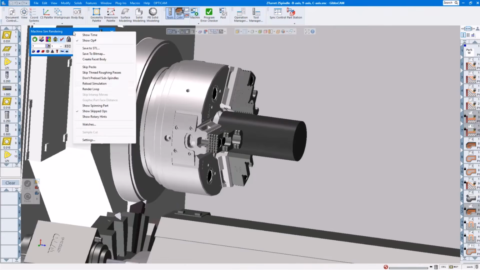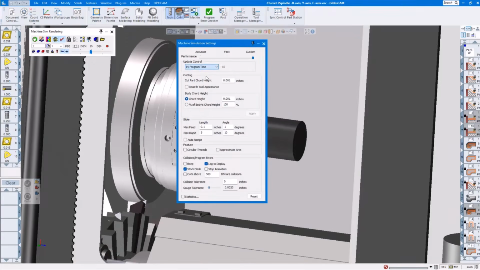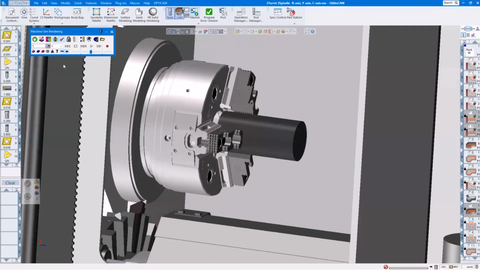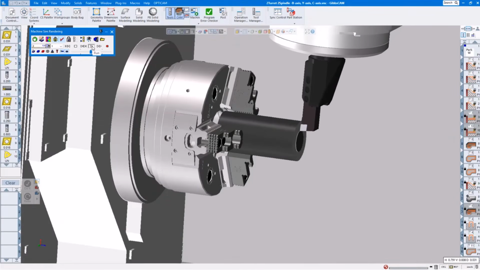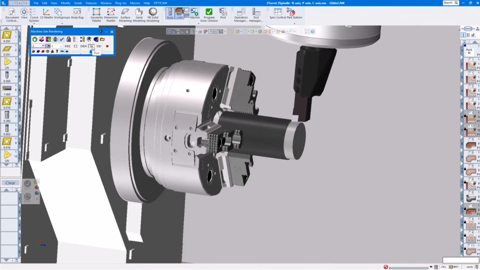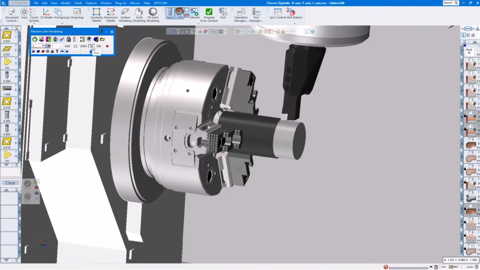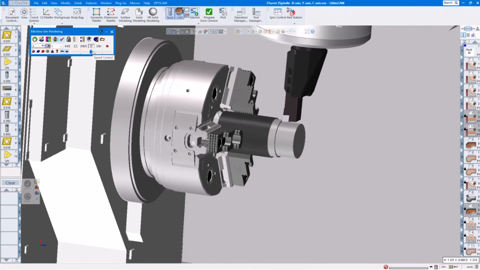And then let's go change it over to the program time mode. So the rapid comes in more like a rapid, and now this is slower because it's following the feed rate. So it's going to give you a more realistic view as far as proportional to the actual time, the speed that the machine is running at.